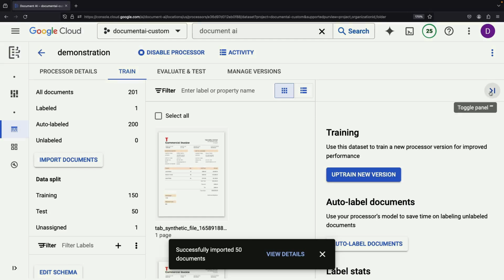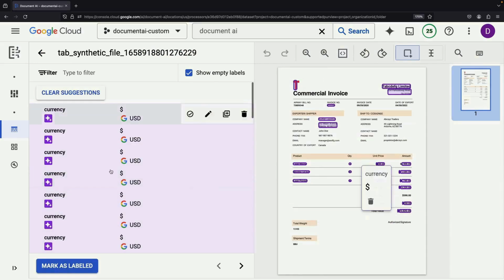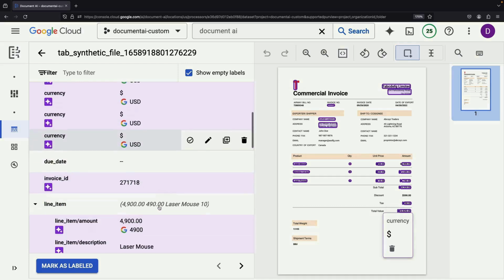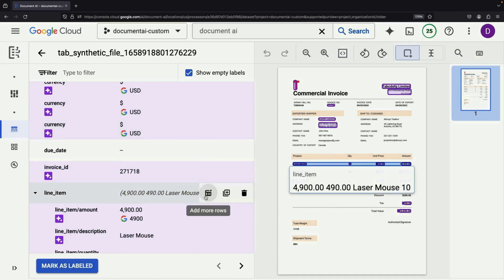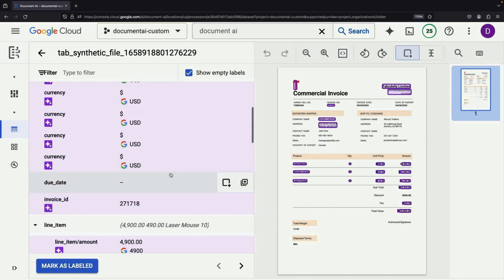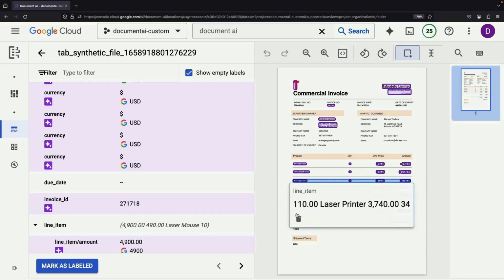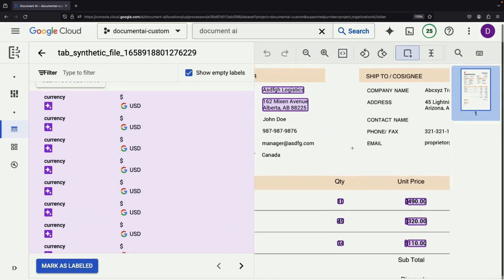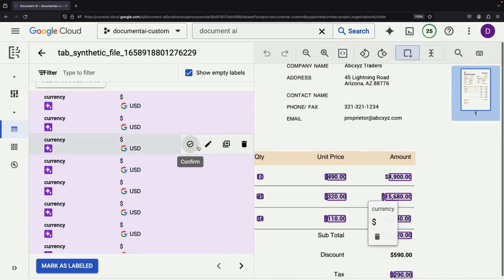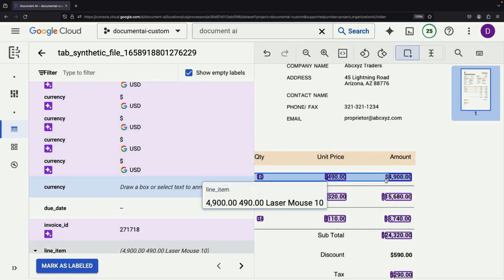As soon as all these documents are primed for training and testing, the task of labeling falls to you. Remember, this is supervised training. The model requires exact details of how these labels appear in your document. We've already identified things like the supplier name and supplier address, but imagine that we were to introduce another currency field. This could be accomplished using the add instance followed by annotate commands.